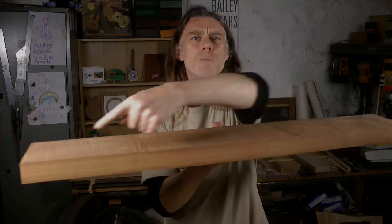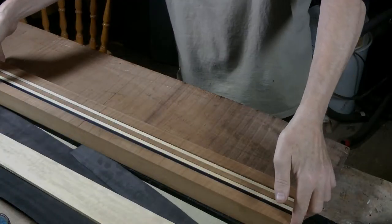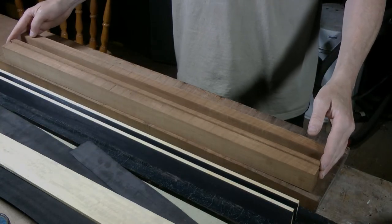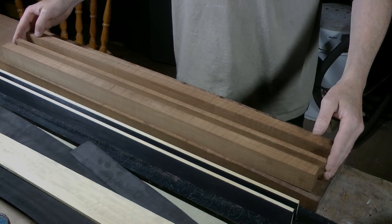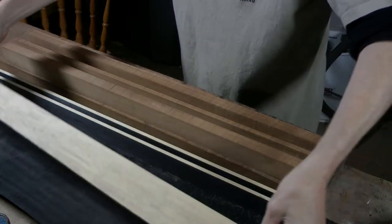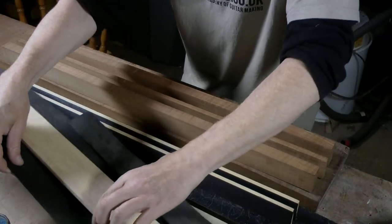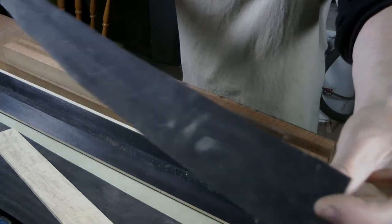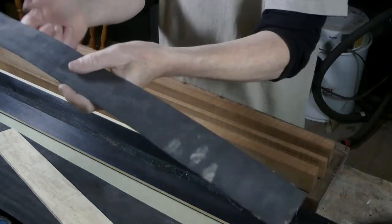So that's the baked maple, and I just chopped some strips off. So here's my strips, chopped off the end. 1, 2, 3. Started with a piece of satin wood, added the black veneer. So this is just black veneer.